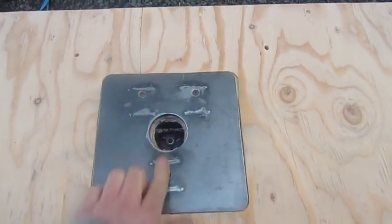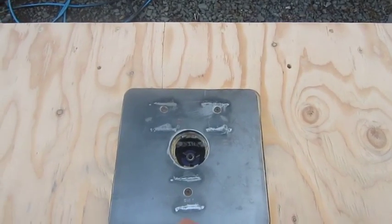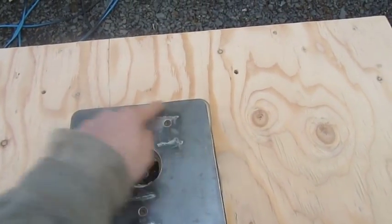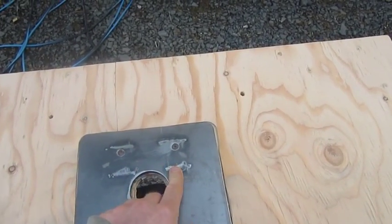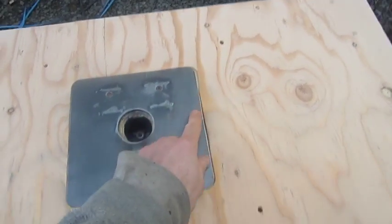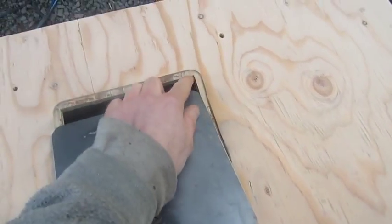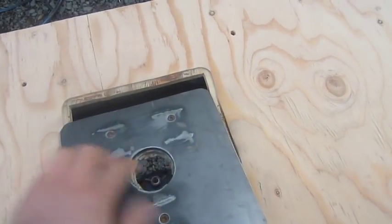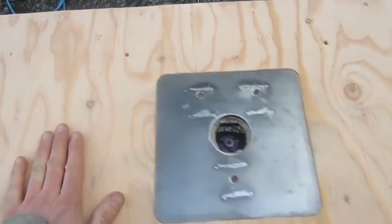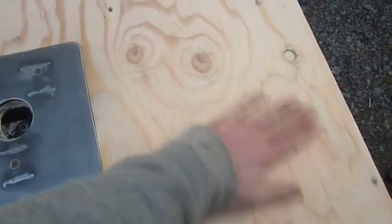So what I did is I welded brackets on the back and I can stick my bolts through and down through my router and get the hole in place. I just cut a hole in here, three quarters of an inch shorter than what this top was. Then I marked it right here and cut it out with a jigsaw, and then took the router and went around. So this sits down in here nice, real nice and flush. Took this old piece of plywood — it's just what I had. I took this piece of plywood and sanded it real nice and smooth.